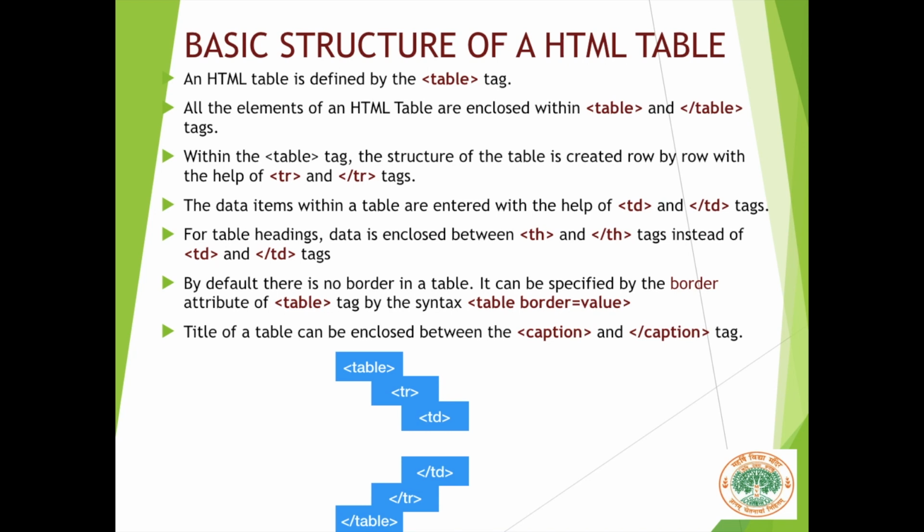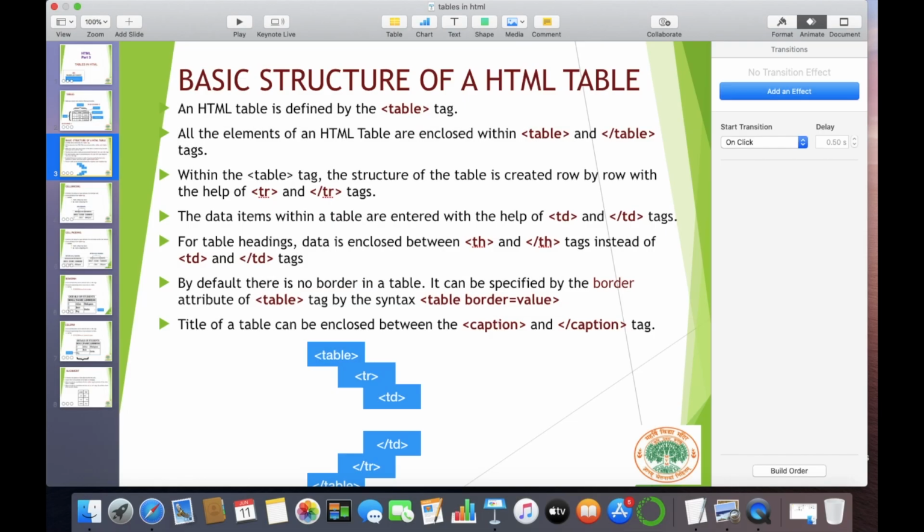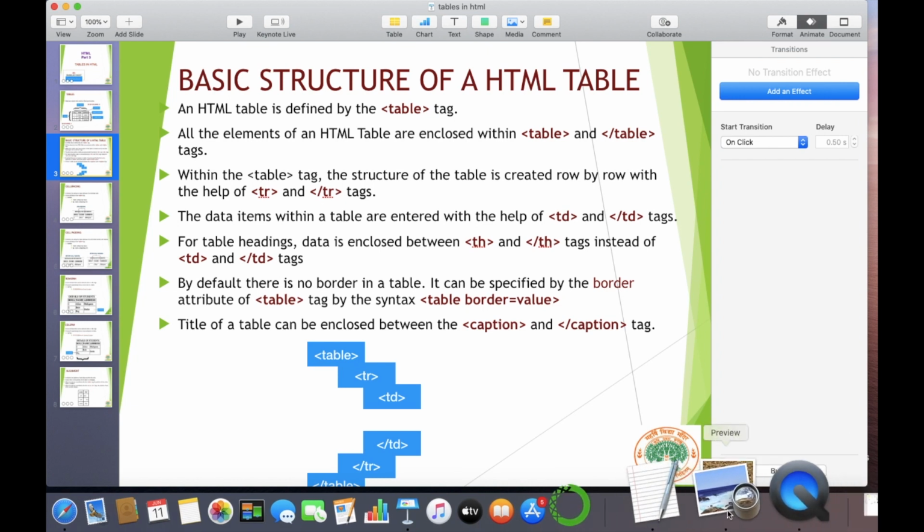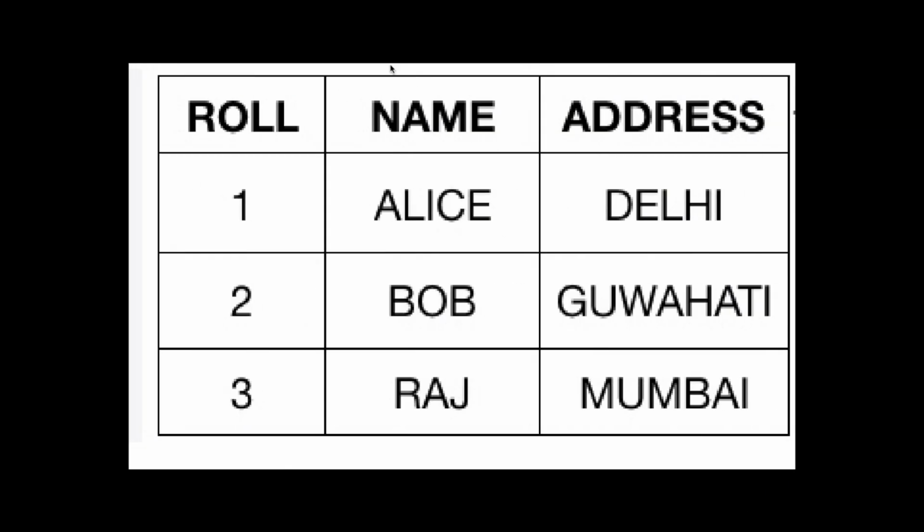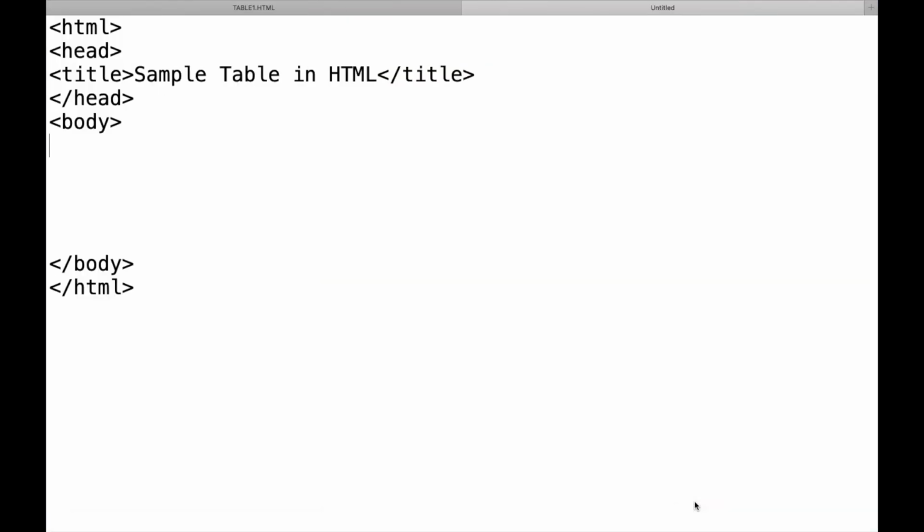So now let us go to the creation of the tables. The table that I want to create is this. For creation of this table, what can we do? We can first use any editor like Notepad, and there this is the basic structure of an HTML. I will not talk about this because it has already been discussed in part 1 and part 2. If you haven't watched it, I have given the link in the description. You can watch it before coming to the creation of tables.